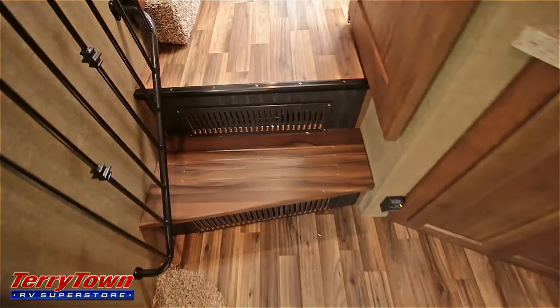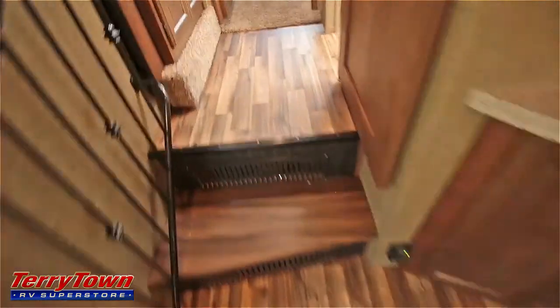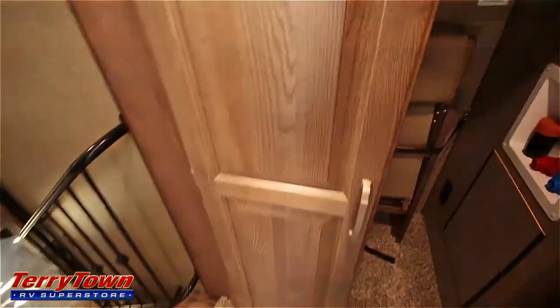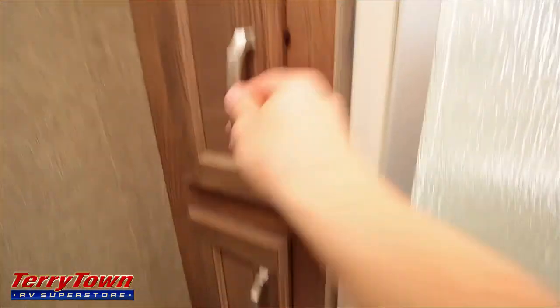There's even a section with darkened glass. The stairway banister looks like composite material on the steps, and there is a wood-look vinyl flooring throughout — nice-looking and holds up well. There's a big pantry space before the bathroom with two extra chairs. There's also a washer and dryer hookup prep. The bathroom has a panel door to save space, a porcelain foot-flush toilet, a glass shower with a seat and a skylight, plus more linen space — very deep storage here.